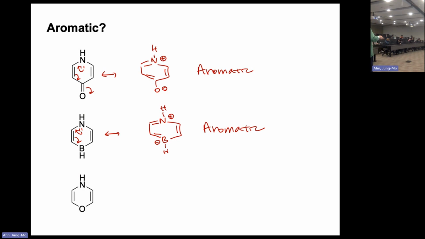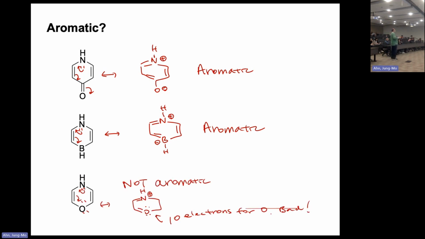What about the last one? So far, the nitrogen's electrons can come in and they make everything aromatic. So you may think that this one's also aromatic as well. But this is where you have to really check things out. If you do the same movement, electrons of the nitrogen coming into the system make the electrons go here, making a double bond with an oxygen. And that makes oxygen negatively charged. I'm sorry for not showing negative charges here. That's a typo. This oxygen should be negatively charged.